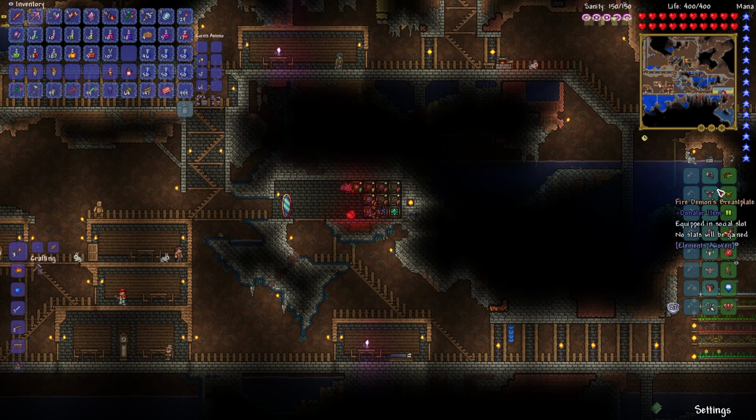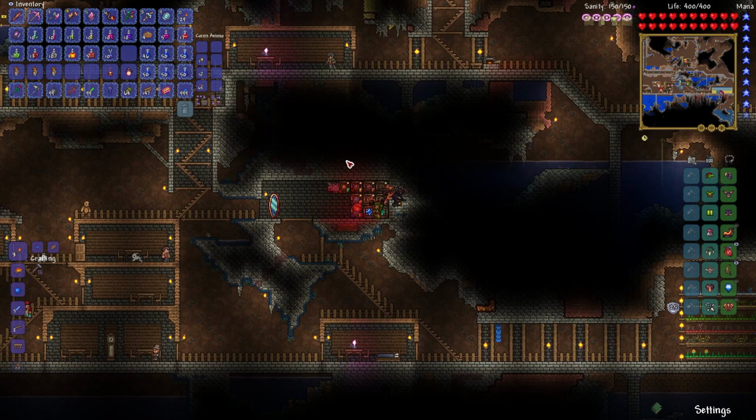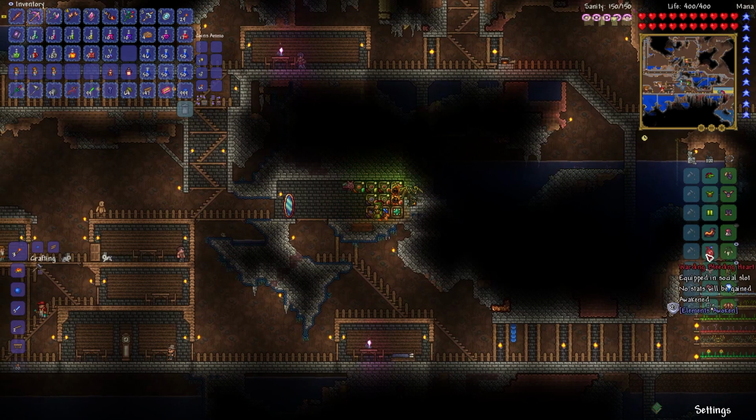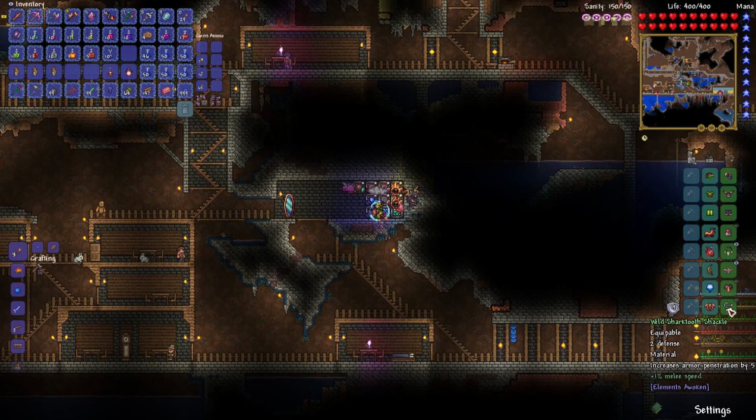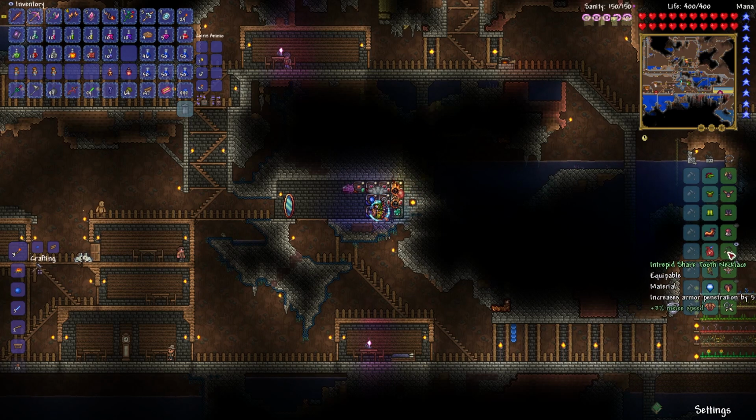I have a whole farming set. I throw on the Fire Demon set, which is the one I have on right now, gives me this little demon buddy, summoned out all my minions, and then I swapped all these accessories over and get a Shark Tooth Shackle, which is just combining a Shark Tooth necklace with a shackle, gives you a nice armor penetration. Put the Inferno Heart on to light everything on fire and blow up those weak enemies.